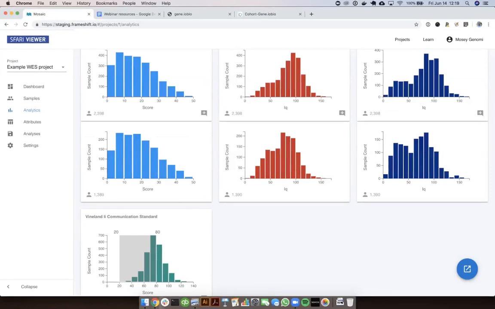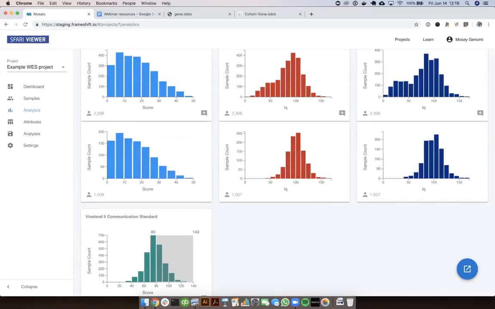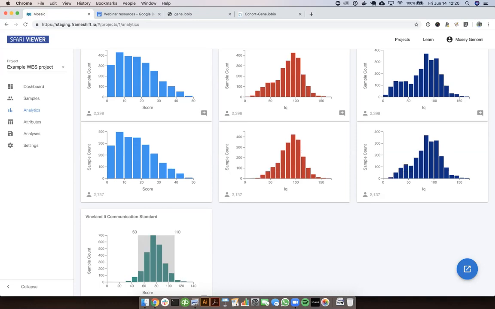So as I slide this selection over to the right, selecting individuals with higher and higher scores on the communication metric, I can watch the distribution of these IQ metrics move in concert. So this gives me a suggestion that there is a correlation between these different scores.